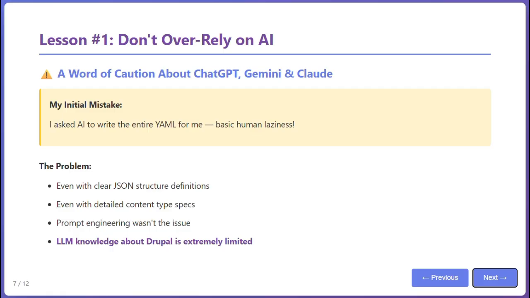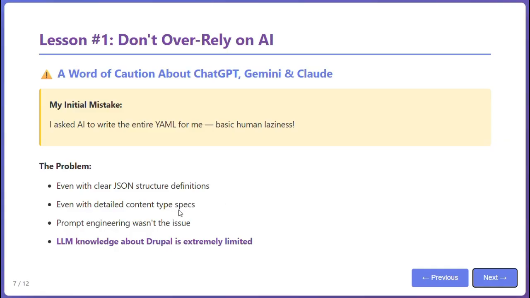But it was a terrible mistake, because after I asked ChatGPT to write the whole YAML for me and ran it, I didn't even know where the error was or where to start correcting it.